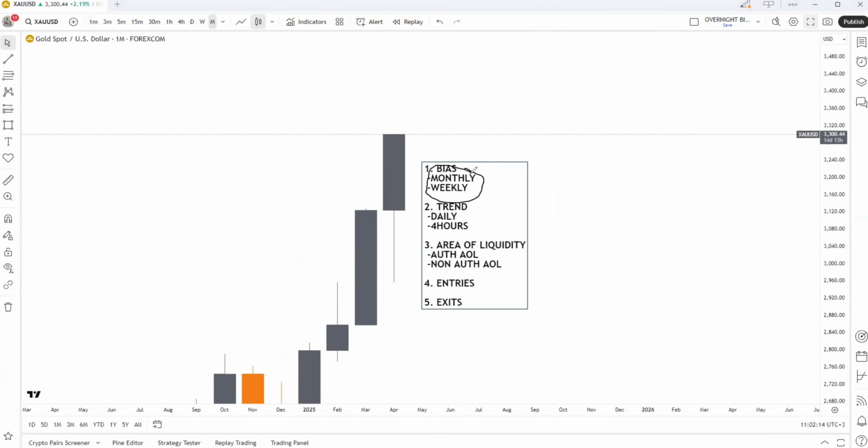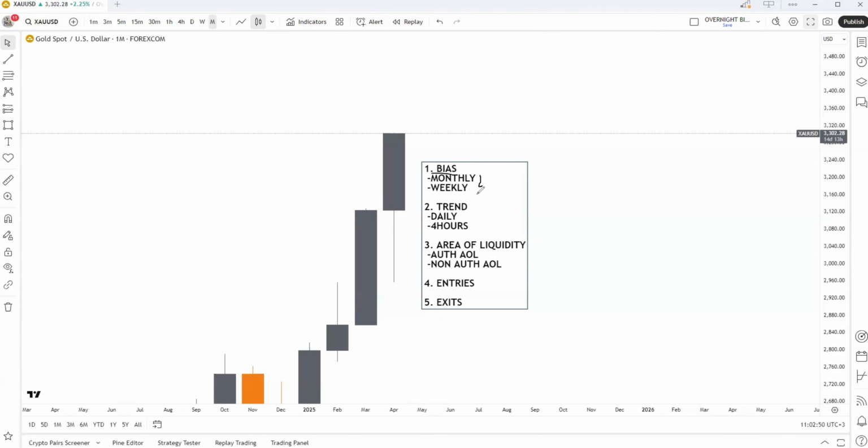Once you come on chart, make sure all your things go according to your trading plan. Then on your chart, this is how you can flow. Also, this is for the beginner level. Anyone who is a beginner can simply use this flow of the market. So the first step is to identify the bias.